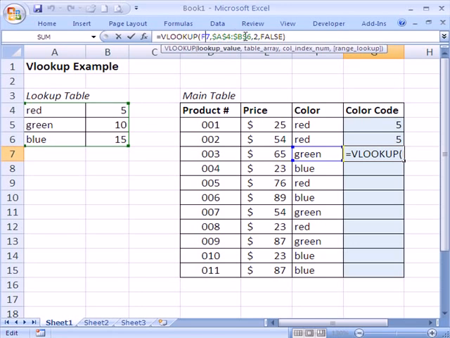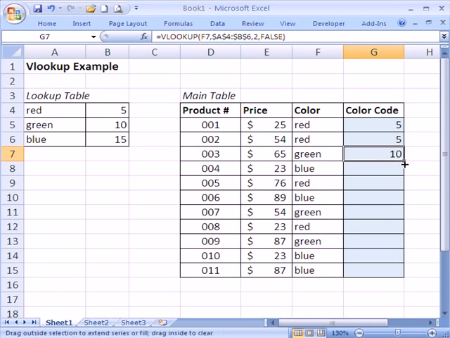Then the table, since I did put absolutes around it, as you can see, did not change, because we don't want it to change. We don't want that table to also move around. That table is an absolute reference. I put $ signs around the table. And of course it's looking for the second column in the table, so it's giving us number 10. So now you understand why I put the absolutes around the table and not around the actual lookup value, the value we want to actually find in the table. So now I could drag this all the way down, and you can see for blue I'm getting 15, for red I'm getting 5, and for green I'm getting 10.